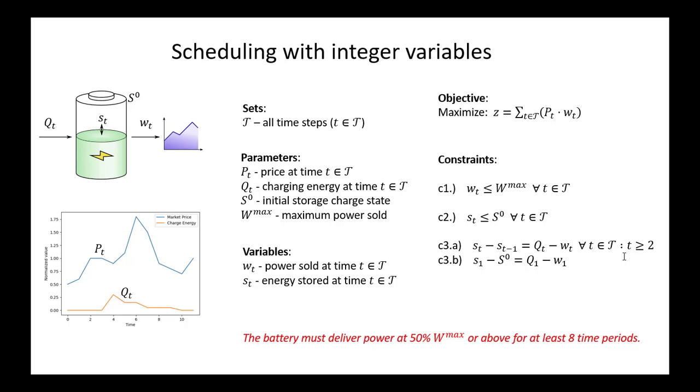But let's say, for some reason, there is a requirement that we produce. Maybe our power purchase agreement contract requires that we produce in a certain number of hours. So we need to maintain that contractual obligation, and so we have to somehow enforce in our solution that this number of hours sees production.